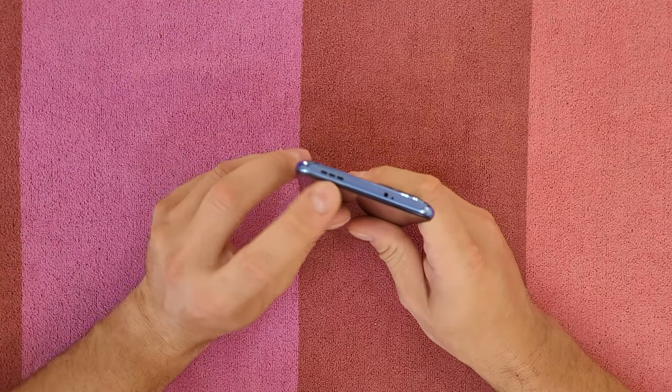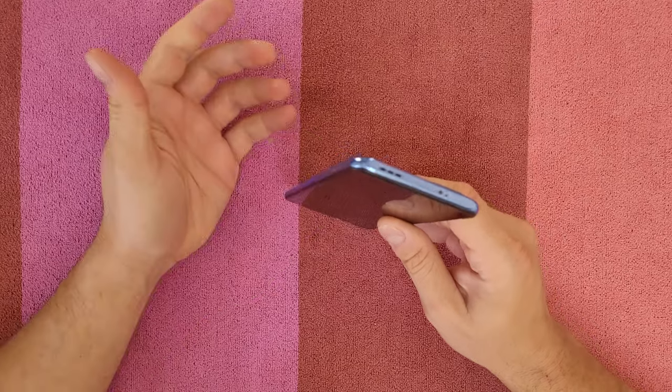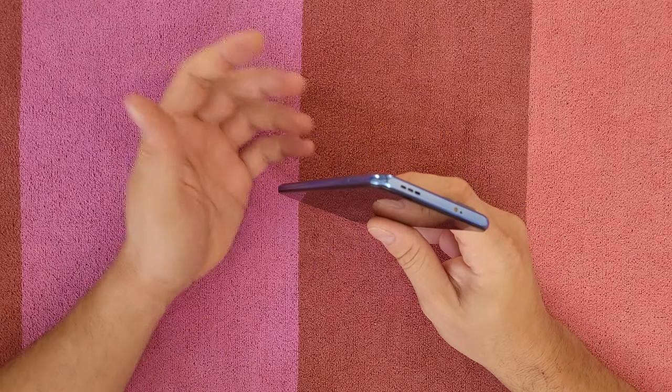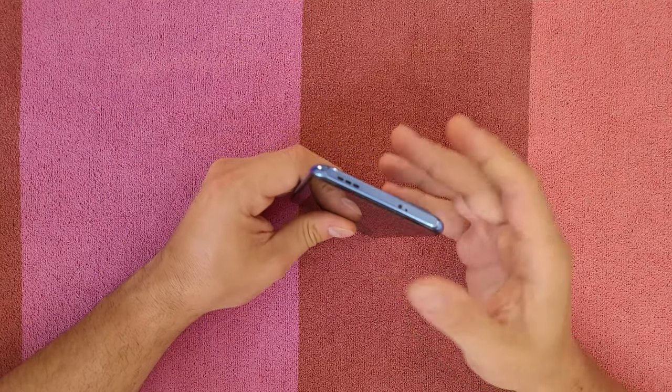And up here we've got the second speaker, because this is a dual speaker. You've got immersive stereo sound featuring high volume and wider sound range. The dual speaker will transport you to a new world, whether you are watching movies or playing games. Well, we're going to find out together how it sounds.